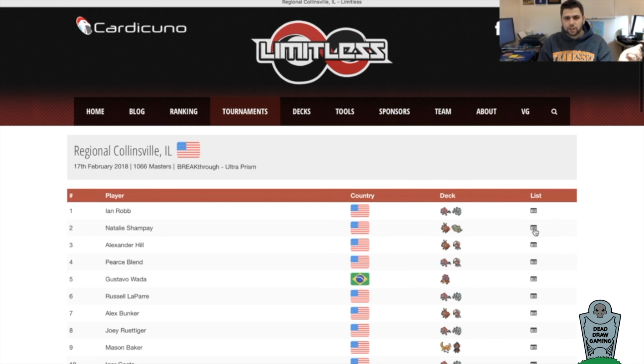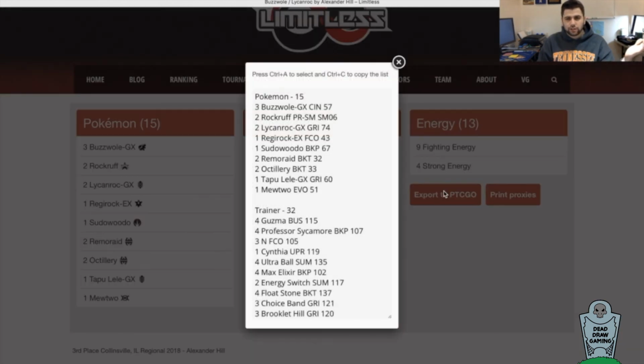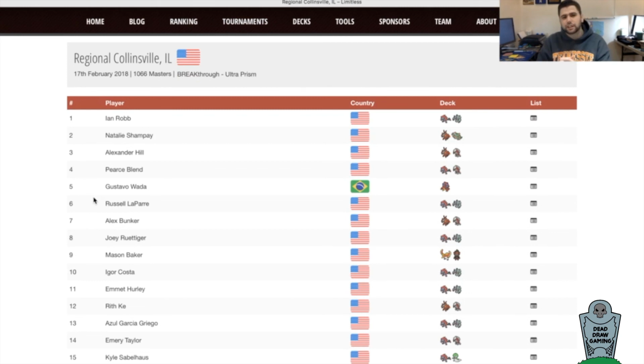So if you want to see Alex Hill's 3rd place Buzzwole Lycanroc list, you've got it here on Limitless. You can actually click Export to PTCGO, copy this, and then bring it right into PTCGO for some games if you want to just, you know, throw a deck into PTCGO and play a few games with them. So I think it's a great resource. Again, that's limitlesstcg.com. Go ahead and mess around with some of the decks that did well at Collinsville Regional.